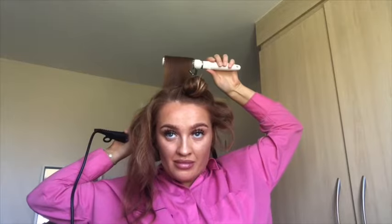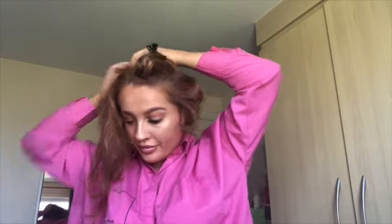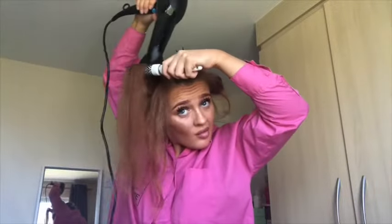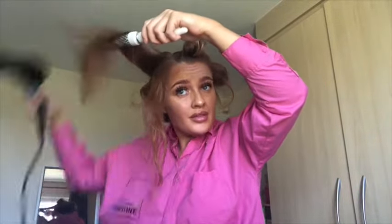Do not worry, focus on your longest piece of your section. So make sure you're still getting that curl, make sure you're not trapping that end and getting a fish hook with the longest bit because you're focusing on your fallout too much. So make sure you get your longest hair of that section nice and curly. Then when you're rolling that brush down, pick up your fallout pieces, and then you can focus on them too once you've got your longest piece of your section nice and curly.